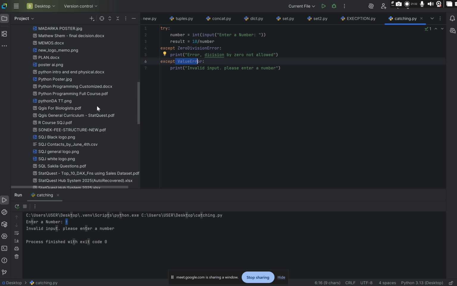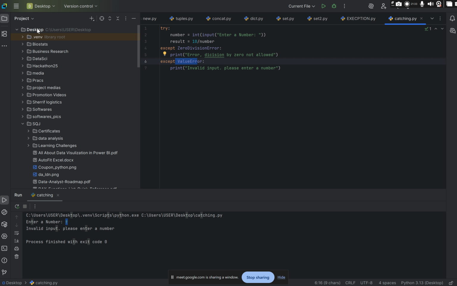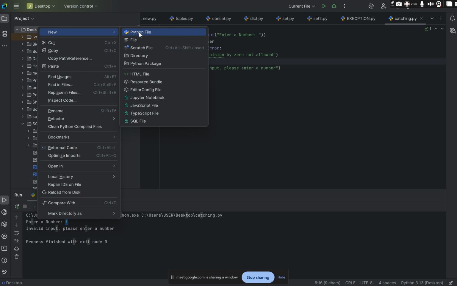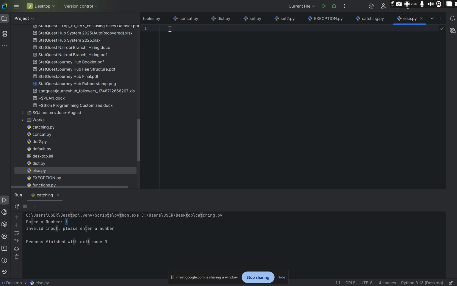Let me create another file. I want to show you how to use else in a try except. So this one I'm going to show you how to use else. What does else do? You have to understand it. Don't forget about the else in control flow. Control flow in Python we covered in class. Was it class 2 or class 3? Here it is different now. The else block in this case is going to run if no exception is raised. Remember the exceptions that we've defined. So if no exception is raised, else is going to run.